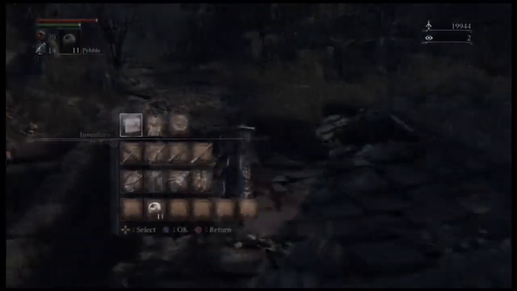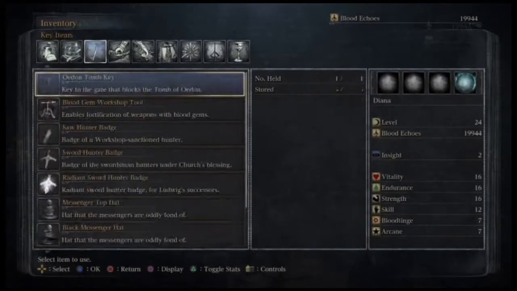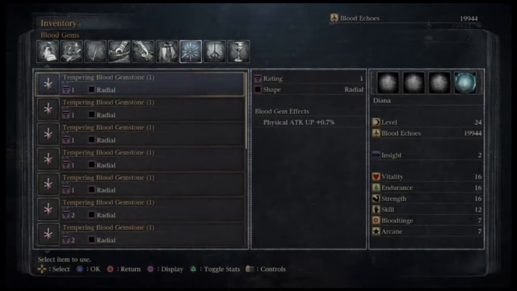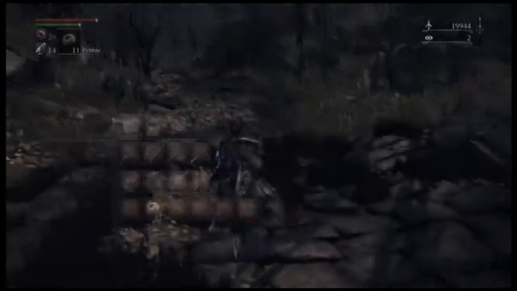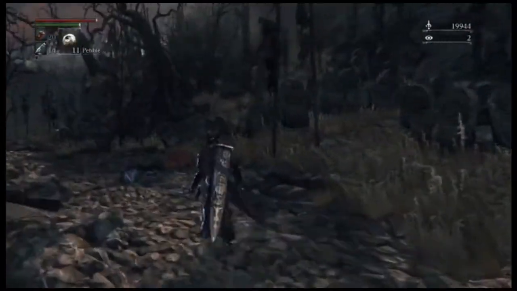So that thing was called Lake. Here we are. Lake. What does it do exactly? And those who memorize it enjoy reduced physical damage. That is actually really good. I like it.